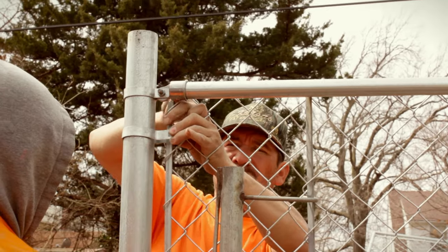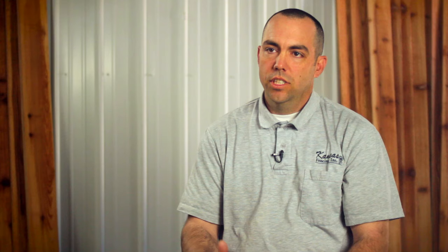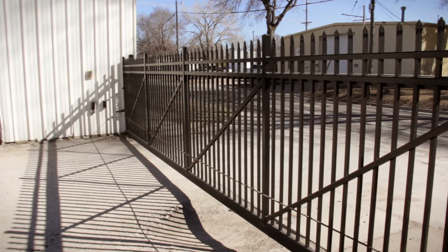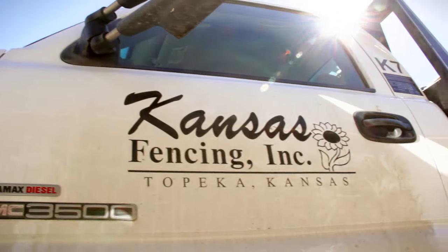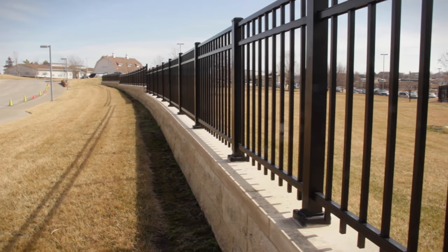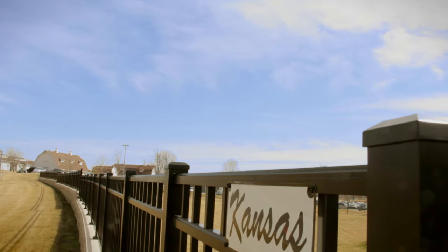Kansas Fencing currently has somewhere between 20 and 25 employees. One of the things that differentiates us from our competitors is the level of consistency. When you buy a fence today, it's going to be straight, the posts are going to be plumb and in line, the fence is going to roll with the ground as it should. If you buy a fence next year, it's going to be the same look because we train the guys from the ground up to build fences the way we want to build. Last year we sent out over 2,600 invoices — we're sending out about 10 invoices per day, so we do build a substantial amount of fence.